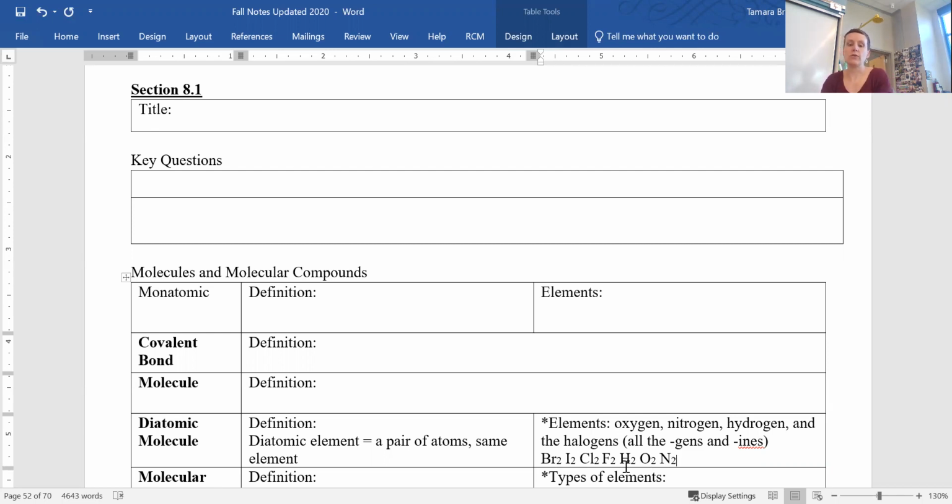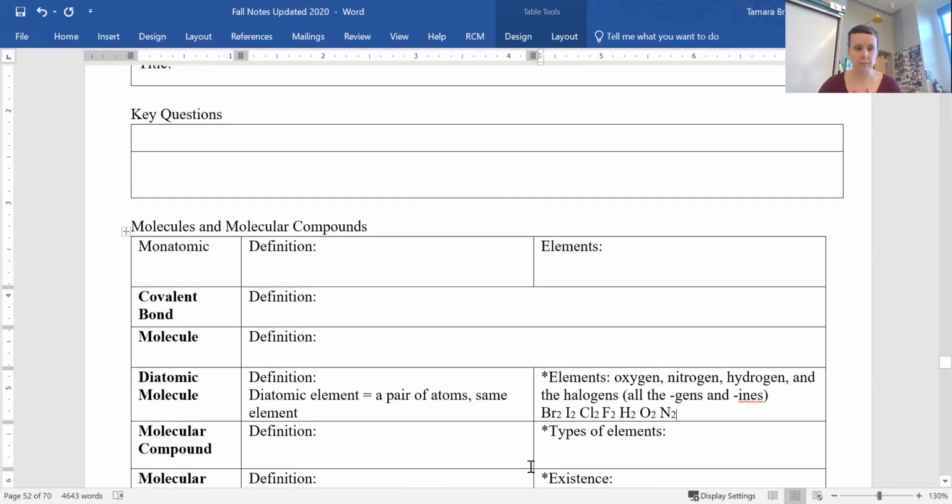So those elements exist as pairs. They'll never be single atoms in our chemical equations moving forward. Now, when they are in a compound like NaCl, sodium chloride, table salt, that chlorine doesn't have a 2 with it because it's one chlorine with one sodium attached to each other in that ratio in the crystal. So it has to have a subscript in its pure form when it's an element, but when it's part of a compound, it does not always have that 2 because it depends on what it's bonded with.